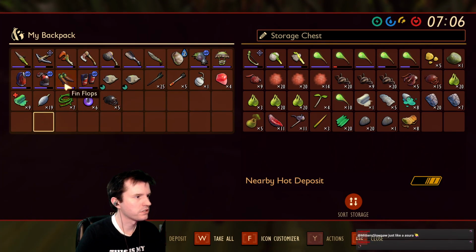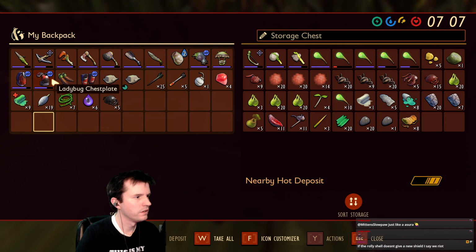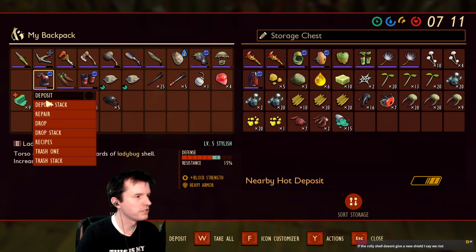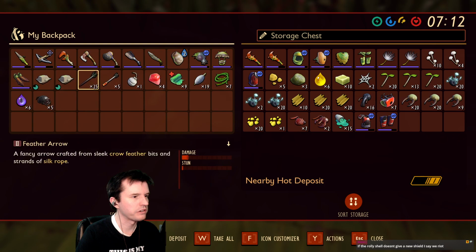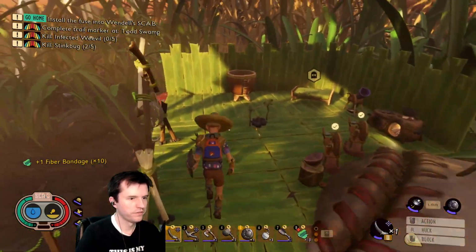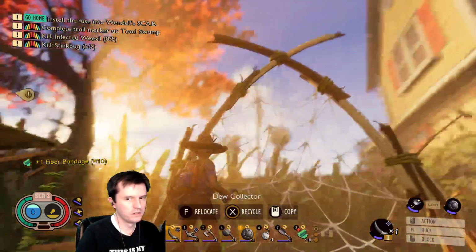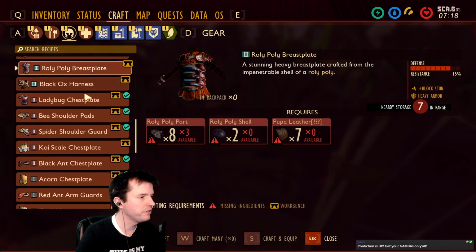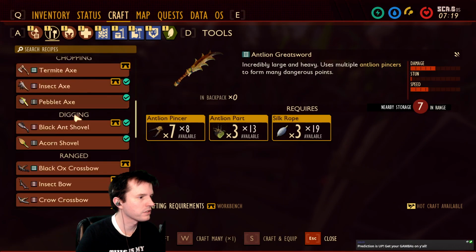So we could do that. I don't know if it's worth carrying the ladybug stuff around, honestly. It's very similar armor to what I'm wearing, but what I'm wearing also gives me the fire resist, or the heat resistance. Okay. All right. If the Roly shell doesn't give a new shield, I say we riot. I actually got a recipe for a new shield. Where was it? Hold on a second.